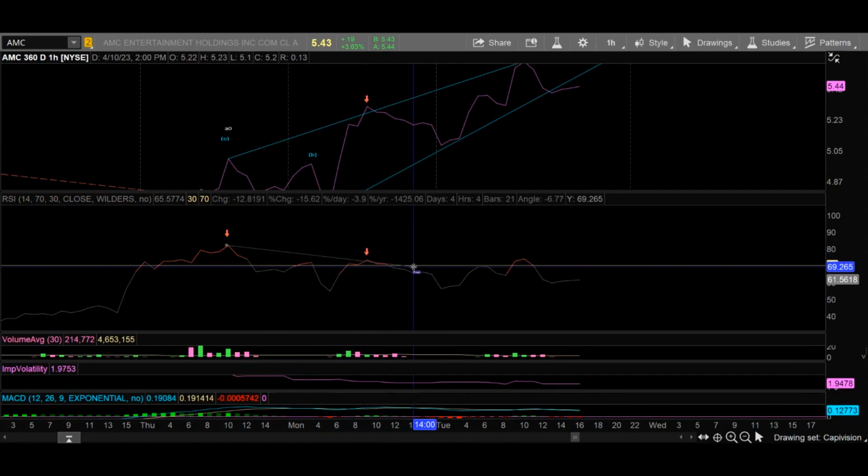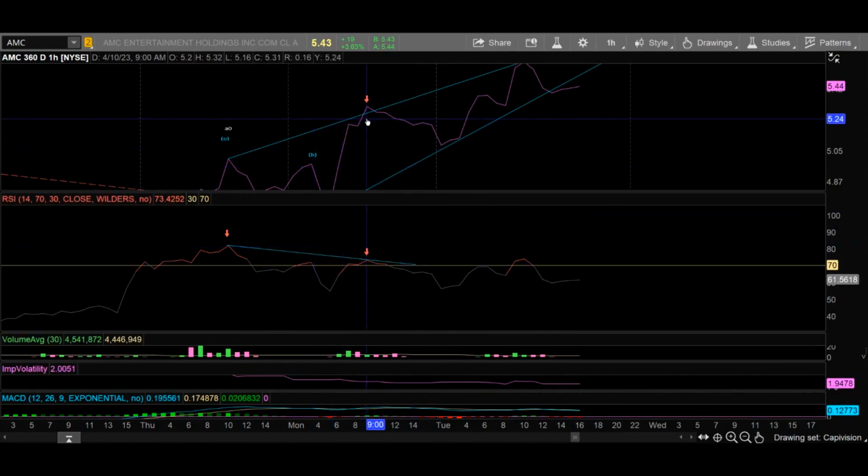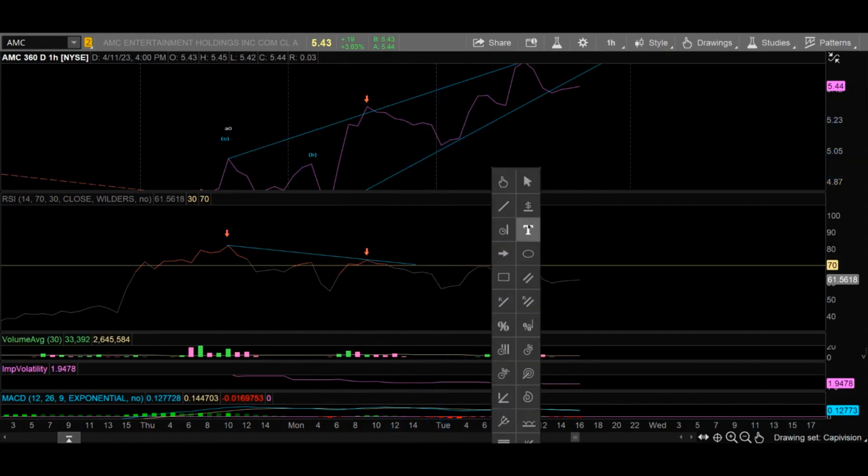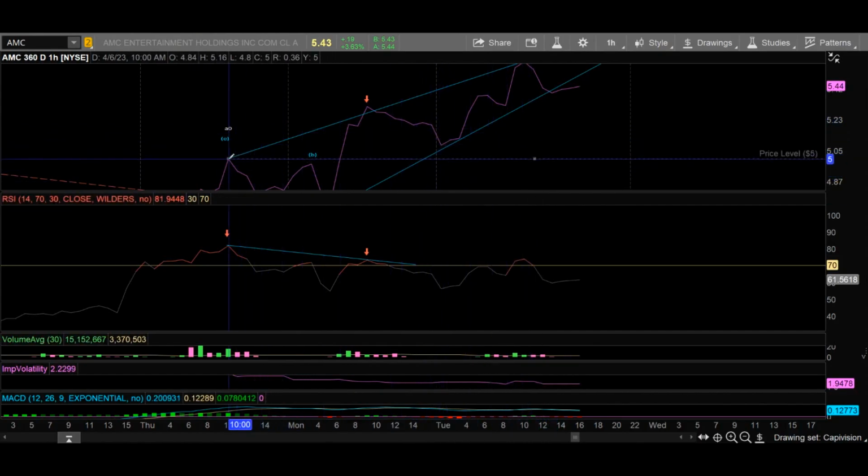So guess what we say? Whoa, we've got a bearish divergence. Prepare for a reversal. Price starts heading lower. Everybody gets excited, but here's the clue. You need to wipe out a prior high before you can really call that bearish reversal, right?